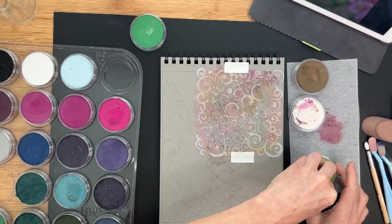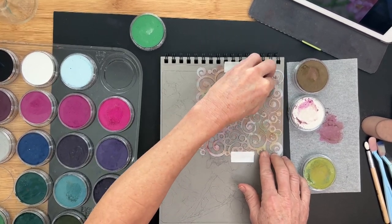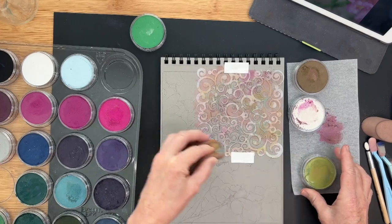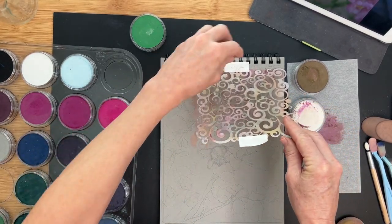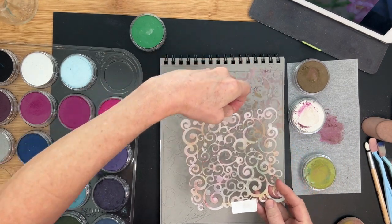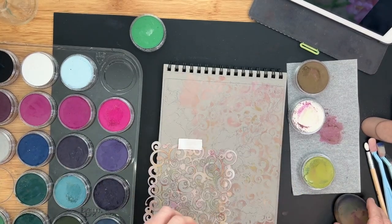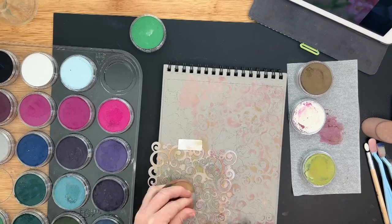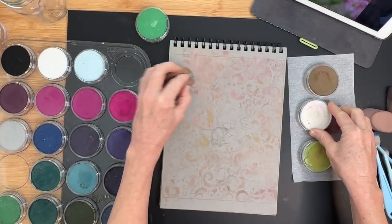You could do the same thing with just scumbling in some of these different colors in the background with some of the blending tools, or using regular stick pastels and just a blending implement to blend them out. But notice it does get a really nice neutral, muted, soft background. So I did it a little bit all over the whole paper, and I could still see my pencil sketch underneath it, which was nice.